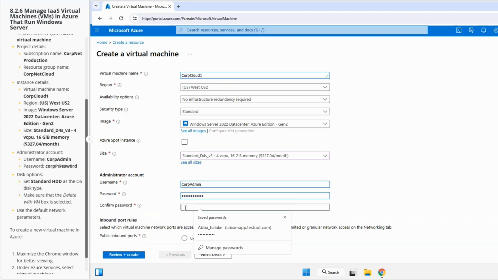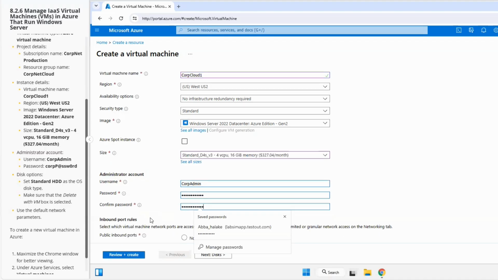And then we have to confirm it, Corp, and the W-zero-R-D. Okay, all right, doing that, and this is the disk option.